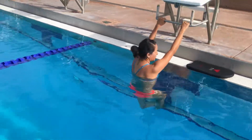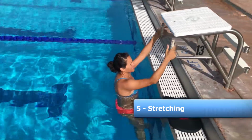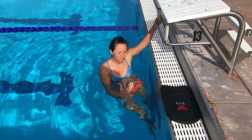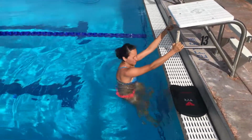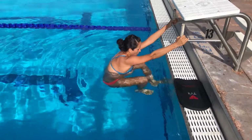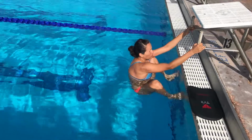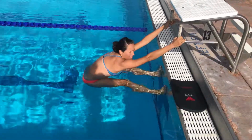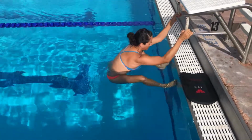One more that I will do is a stretch. So these diving blocks are fantastic tools to use to stretch our body in support of the water. So I hold on to the handlebars here, and I try to get my feet up here, and I basically do a baby stretch. And I press out, stretching my hamstrings and my back.